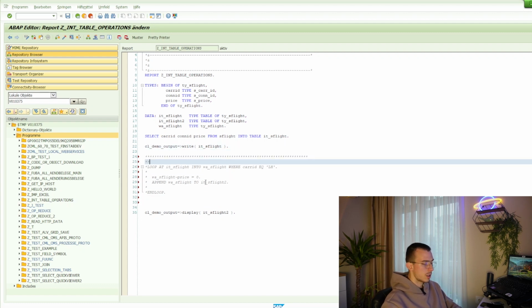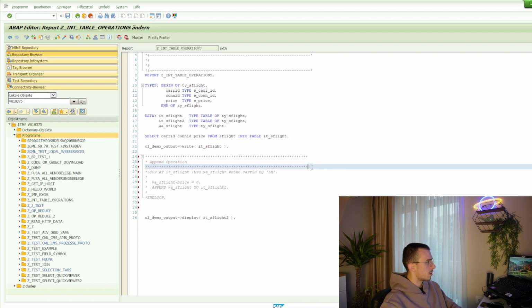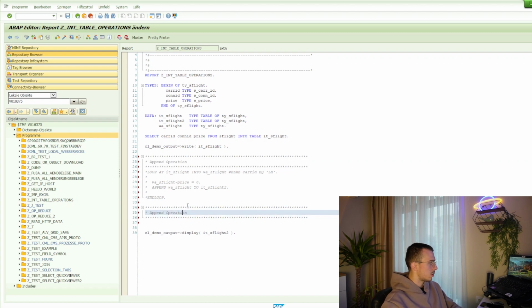And here I'll write now append operation. I'll copy this. And here say insert. There are different ways how you can do this, but I'm showing you just one now.